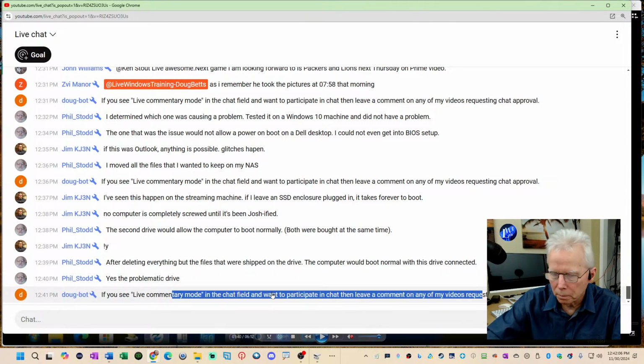Anytime a computer won't boot, remove all USB devices except for your keyboard and mouse. Maybe even remove the wireless keyboard and mouse if you're desperate. Plug in a wired keyboard and mouse. If you have any secondary drives in the computer, disconnect them internally. Consider the display you have attached. Test it with another computer to see if it's properly functional. What has changed recently on the computer, and try to undo that change.